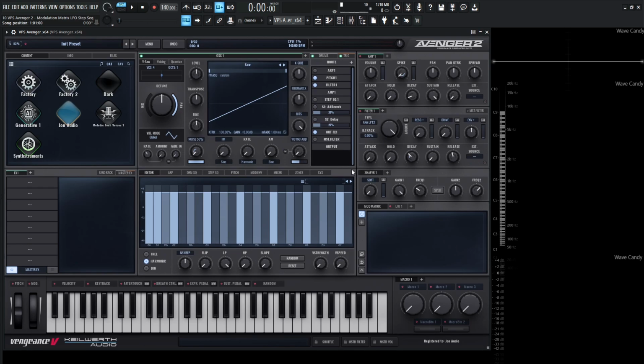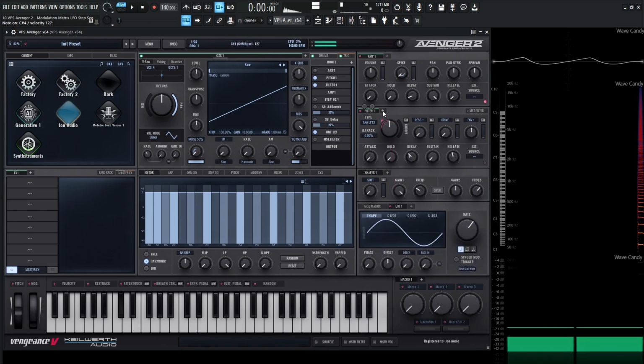So let's bring our cutoff down a bit and map the first LFO to the cutoff and give it some depth by clicking and dragging on the red triangle that's going to appear next to the knob. So we bring down our cutoff something kind of like this here, maybe in the middle, and let's grab our LFO and drag and drop here and increase this depth, and let's play a note.